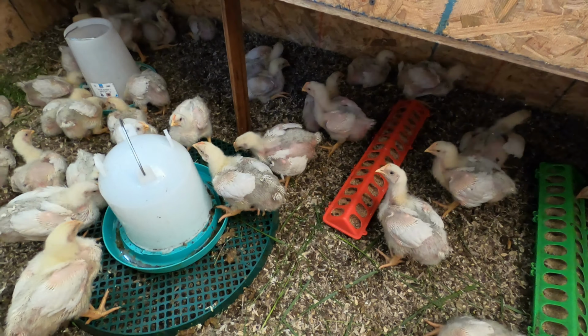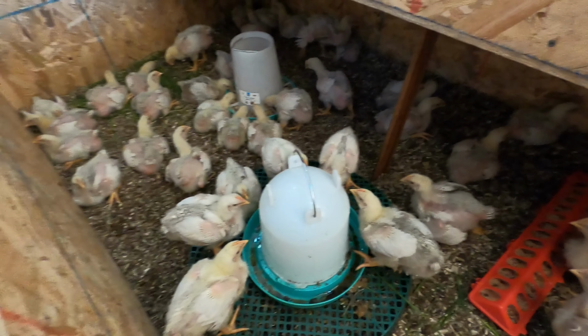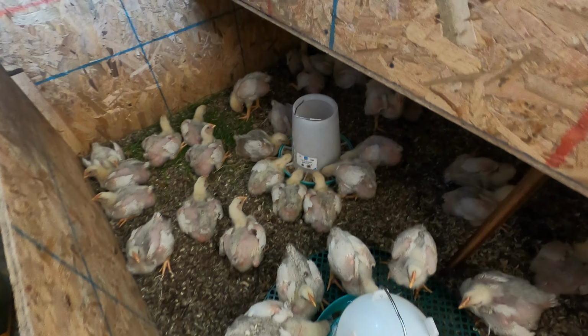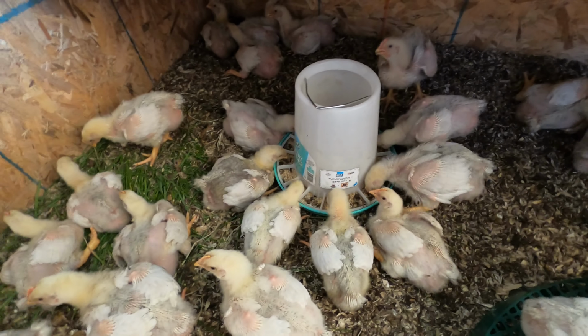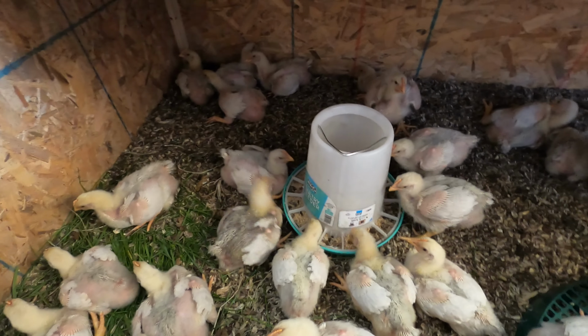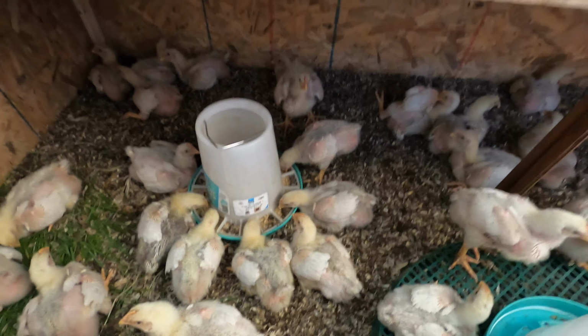And they're eating, I don't know how many pounds a day, at least 5 pounds probably. Oh yeah. They're going through a 50-pound bag in less than a week, probably 6 to 7 days for 50 pounds. I mean, look at them. They're getting so big they don't even stand up to eat. It'll be good to get them out on the grass to see if anything changes.